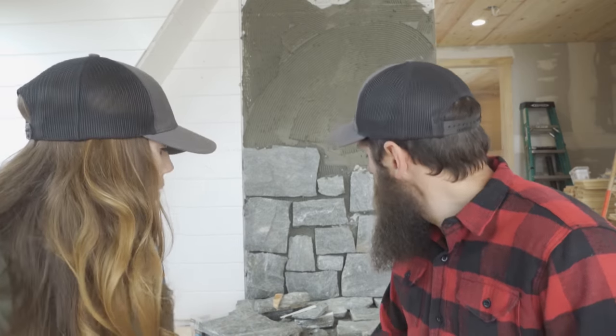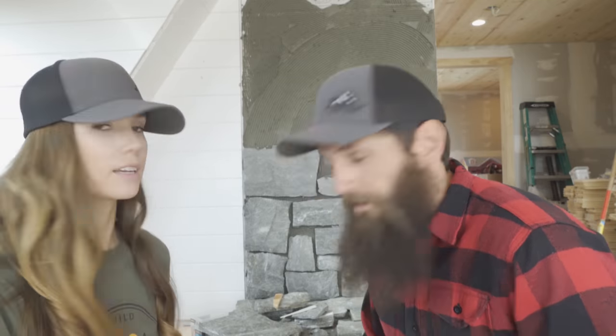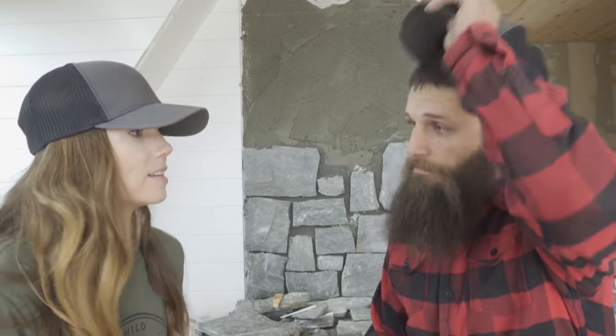And the mortar is going to dry lighter than what you're seeing right now. Right now, it's pretty dark. There's some areas that have dried, but I don't think you can see it on camera yet. It dries slightly lighter, like a light gray. More like the stone color. So we'll see. Fingers crossed. A little nervous, but it's what happens. All right. Not a big deal.